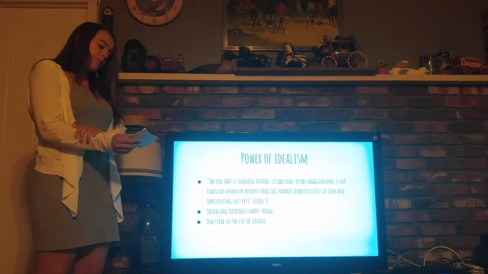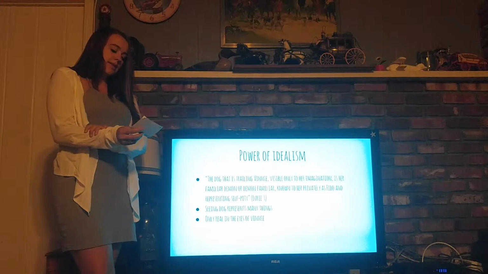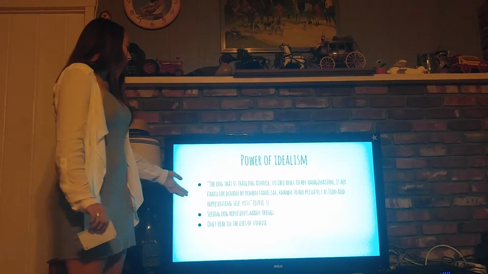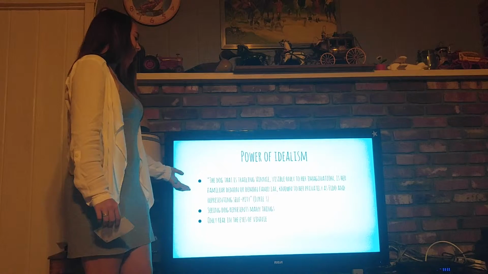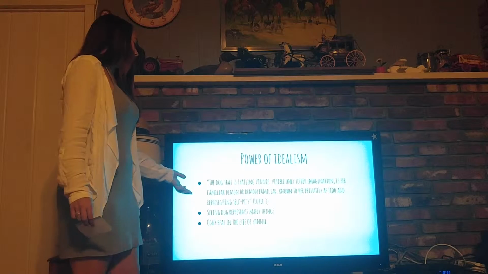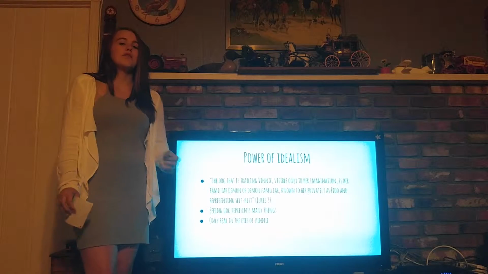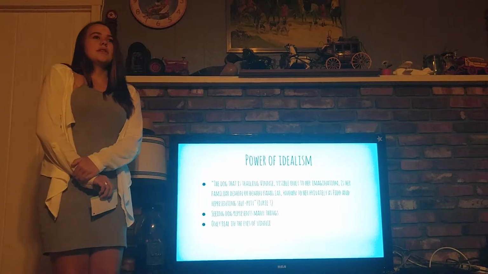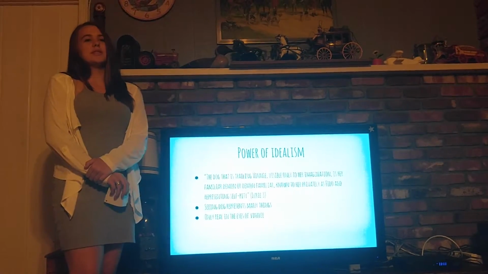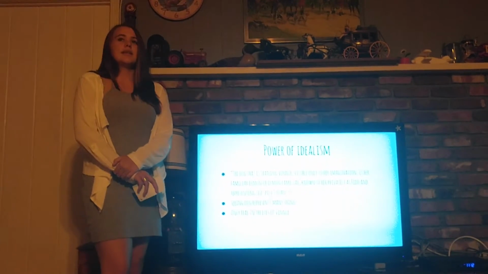The power of idealism is any various system of thought in which the object of knowledge is held to be in some way dependent on the activity of mind. "The dog that is trailing Vinnie, visible only to her imagination, is her familiar demon, or demon familiar, known to her privately as Fido, representing self-pity." This shows that Fido represents Vinnie's self-pity, and he helps her based on her mindset.